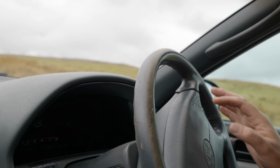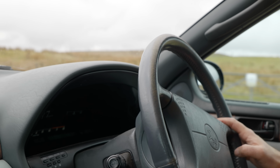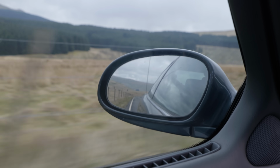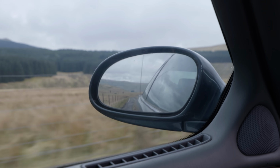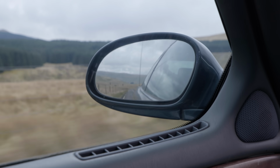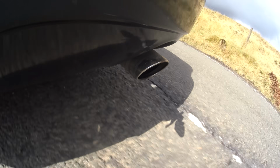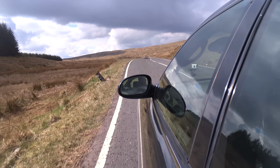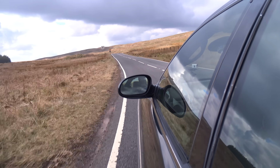The steering is rather nice. When it does eventually weighten up, it's got reasonable feel to it, more weight than you might expect, and for a car that's close to 5 meters long, it's fairly agile. It helps that it's really quite narrow. At the time there was not quite controversy, but a little issue with the car in that it didn't fit within any of the Japanese government's tax brackets. In Japan they use the size of the car and some other metrics to determine how much road tax you'll pay, and this was too big for any of the smaller categories, meaning it was a very, very expensive car to purchase and run in its home market.